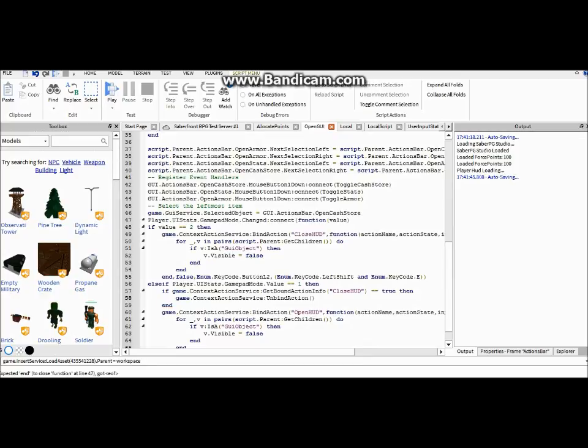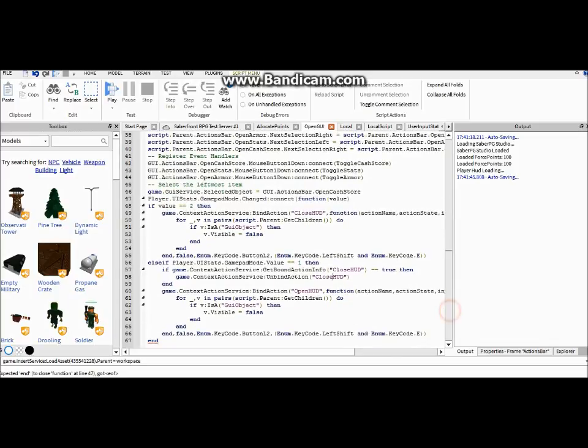Unbind action, open HUD. Sorry. Open HUD. I mean close HUD, sorry, close HUD. So now you've got that, right? Close HUD. So now if you open HUD, then here's what you have to do. Open HUD is where you're opening the HUD, basically allowing it to be visible again. And that's going to be very important if you want to be able to work with this on the gamepad.